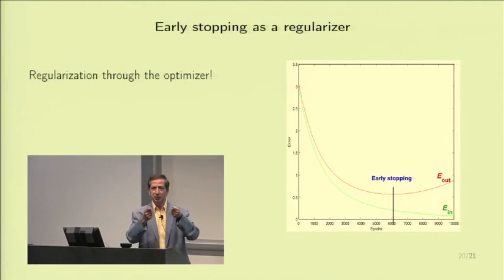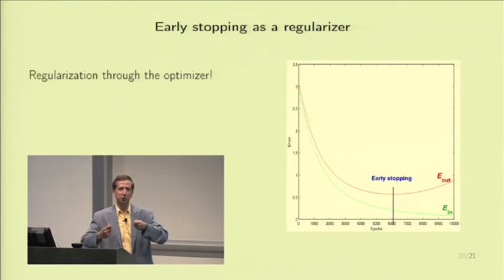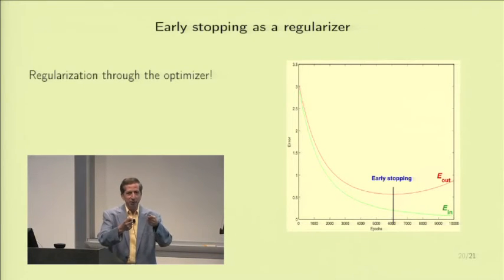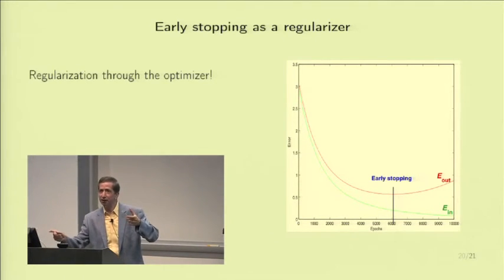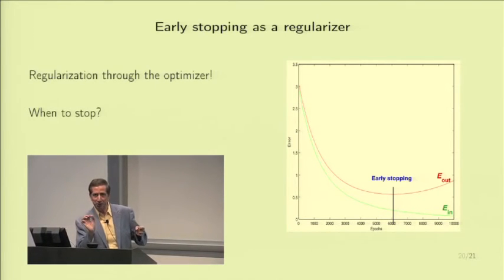So you are not changing the objective function. You are just handing the objective function, which is the in-sample error, to the optimizer and telling it, please minimize this. By the way, could you please not do a great job? Because if you do a great job, I'm in trouble. So it's a funny situation. It's not funny for early stopping because the way we choose when to stop is principled. We are going to use validation to determine that point.